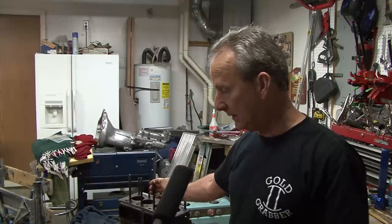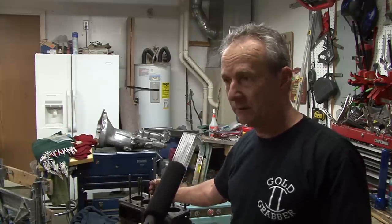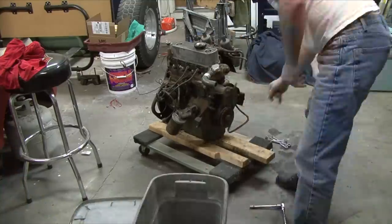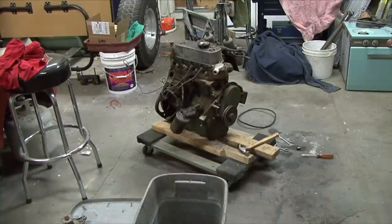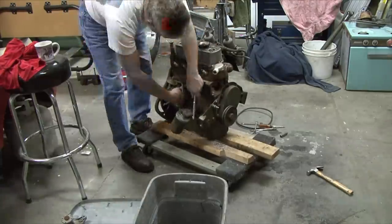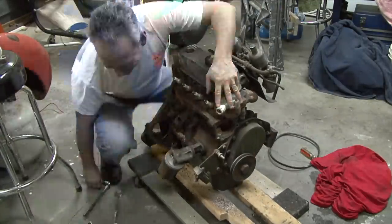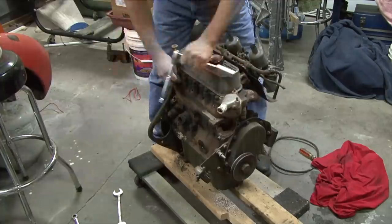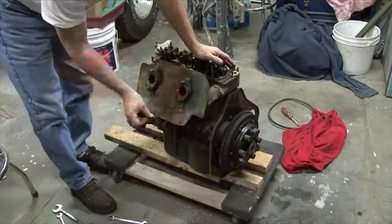The engine. Glad to say that it has never been tampered with before or rebuilt. It's all standard bearings and pistons. So at this point right now, we'll send it down to a machine shop and get it hot tanked and measure the bore and see how much wear. It looks like we'll probably have to bore it out and turn the crank especially. The crank's got a little bit of wear in it. Camshaft looks good. No, we won't need to do that.